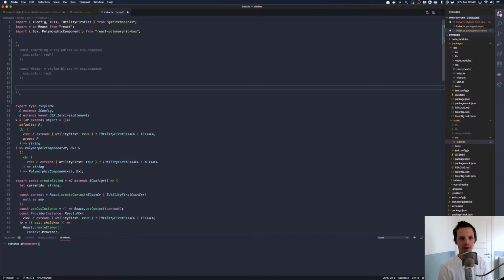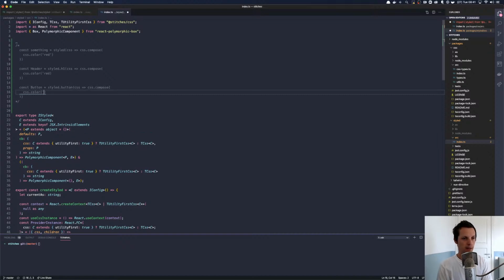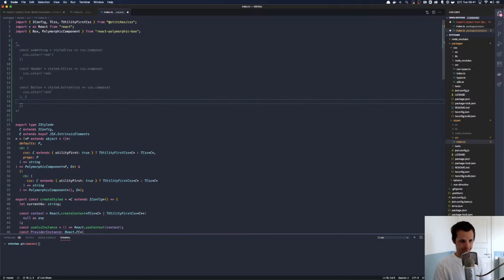The dynamic behavior of your elements in terms of styling should happen when you use the element, not from within. So let's see. Yes, the way this would be is like a button, and then again you could have some base styling, and then the second argument would be the variant.